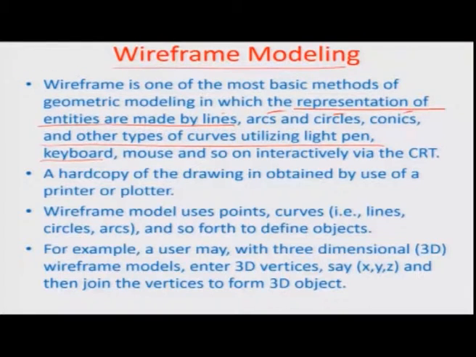So, you could draw on a screen and automatically there is a representation in terms of numeric data which comes up. So, there is a translation between what you are doing on the screen and the numeric data, and you can use various input output devices. Another device can be a mouse, for example, and a hard copy of the drawing can further be obtained from the screen using a printer or a plotter.